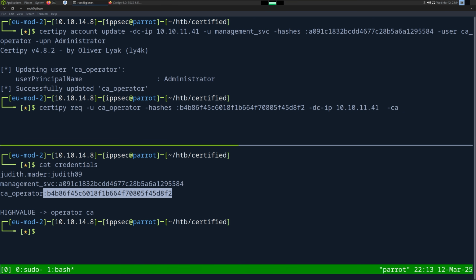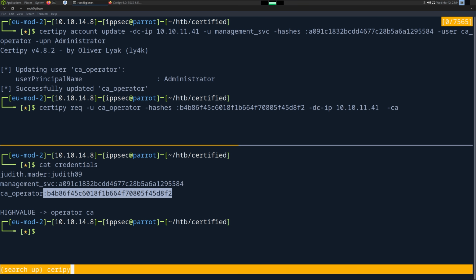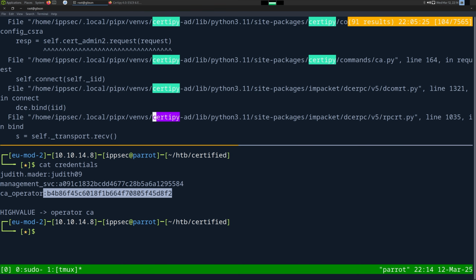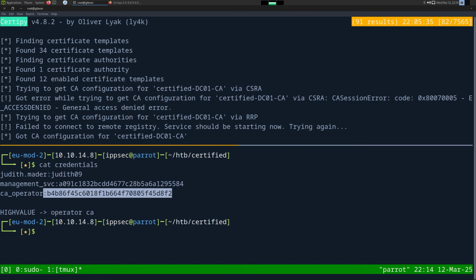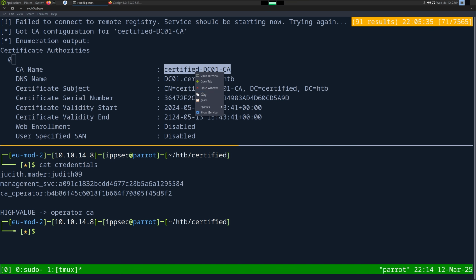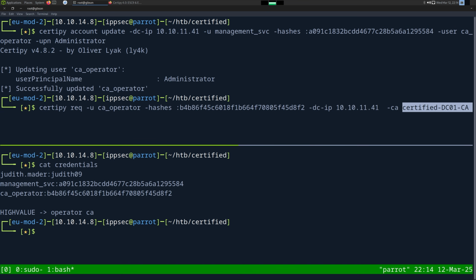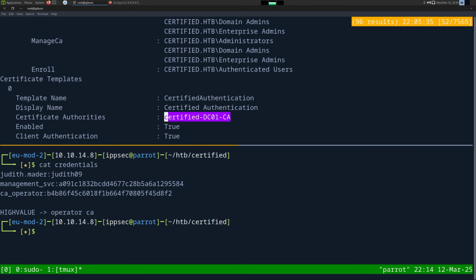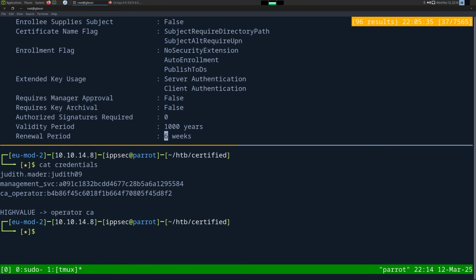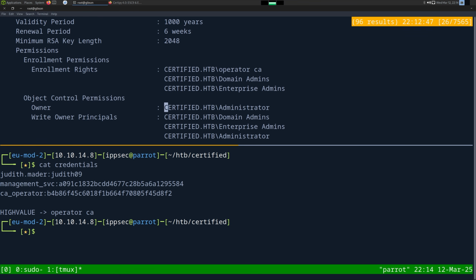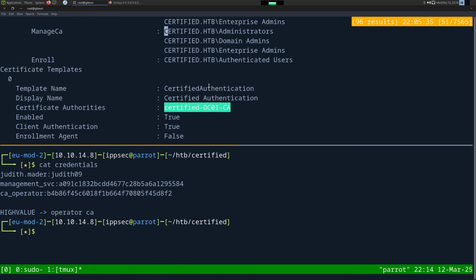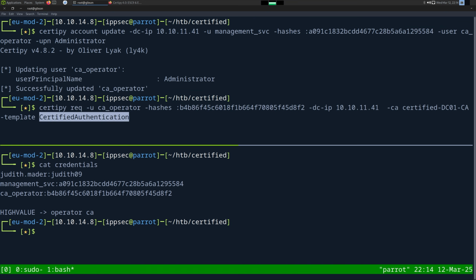The CA, this is going to be from the Certipy find output. Here's the CA. Then after CA, we do template. And let's see, that template name, I think it was like certified authentication. There we go, template name.